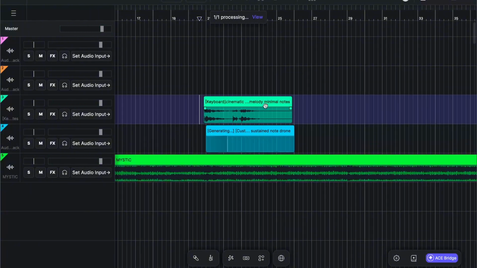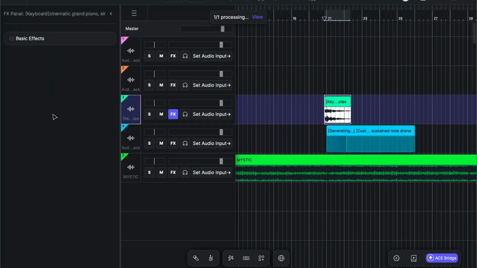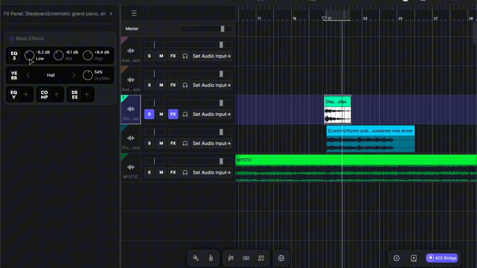Okay, that's not bad. I do like this first part. Maybe I'll keep that. So here we can click on effects. We're gonna increase the highs, cut some mids, cut a little lows, increase the wetness of the reverb. Now look, we're not actually trying to mix this thing, but we're just trying to shape the sound a little bit. Later on, you can export all the stems and loops that you've created into your session, blend them in, mix them properly into your song, right?